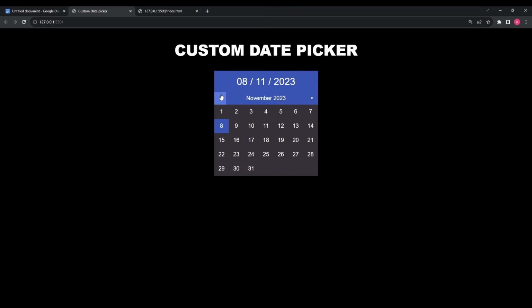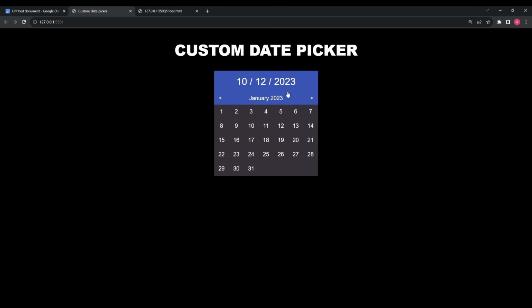But now let's say I go to November 2023 itself and I click on 18th, then the date over here changes to November 18th. Then if I go to, let's say, December 23 and I click on another date, let's say not 18 but 10 this time, then it changes to 10 December 2023. And similarly, if I go after 2023, then this changes to 2024. And also if I go behind 2023, like just before 2023, then this changes to December 2022.